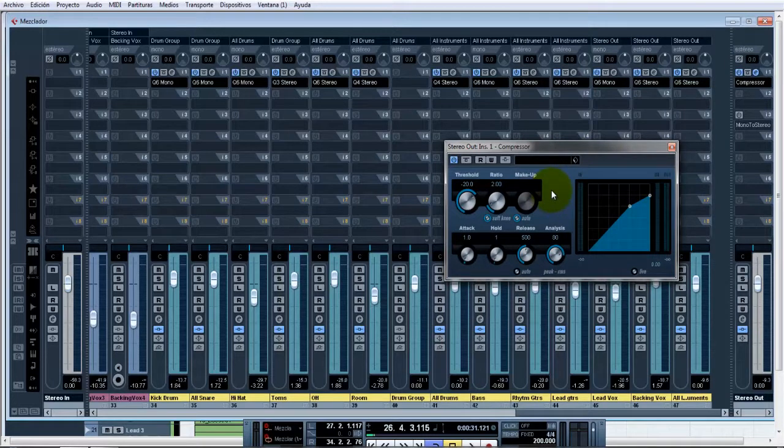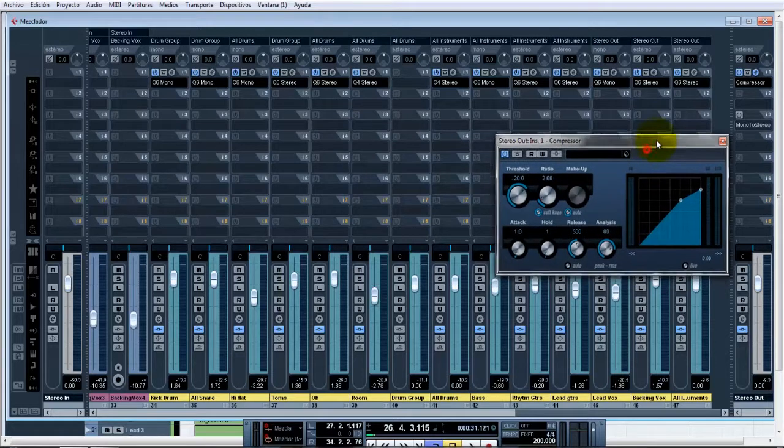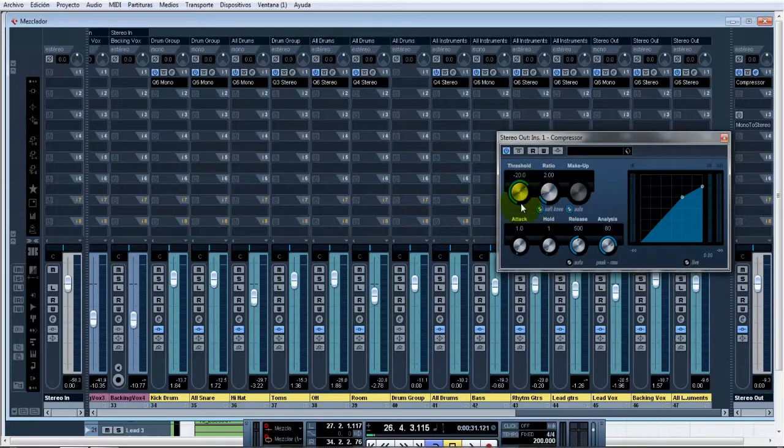A lot of people think that they need very expensive plugins to deliver great mixes, but I am really sure that you don't need expensive plugins to make great mixes. Okay, so as proof of that, we're going to use the stock compressor that comes with Cubase. All right, and with this we will learn that it's our skills and abilities that really make the difference, not the plugins we use.